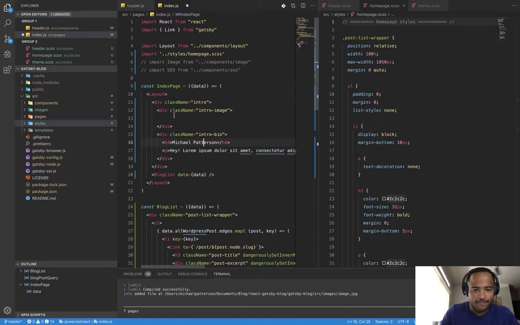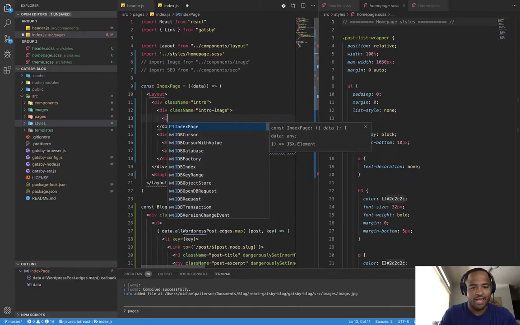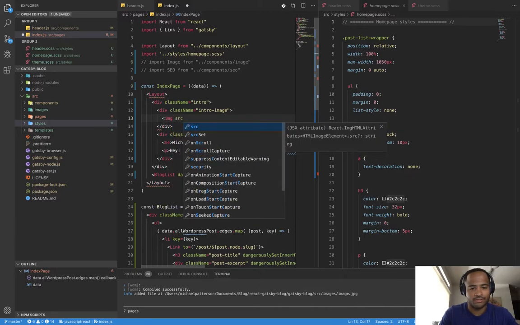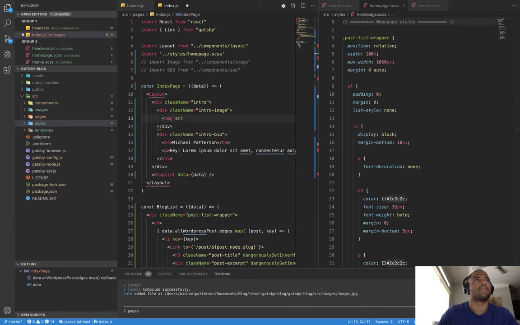We want to use it for here. Actually, I have no idea how to do images in Gatsby. Let me look at their docs real quick.